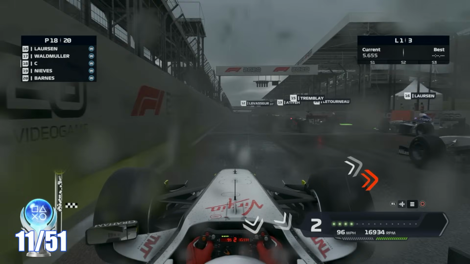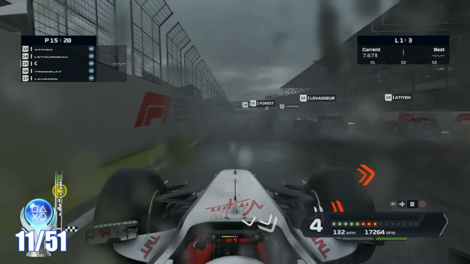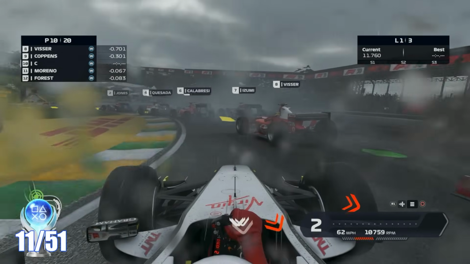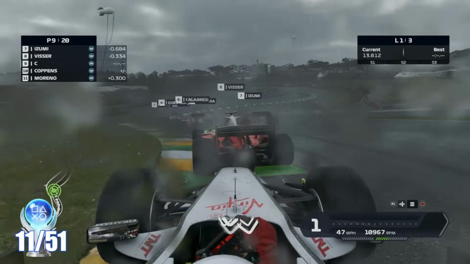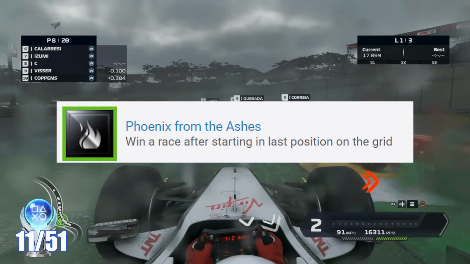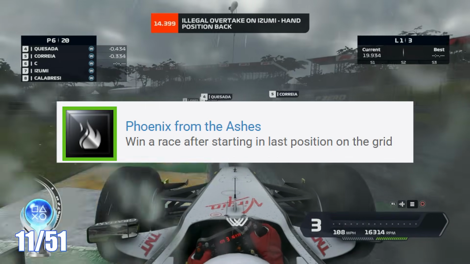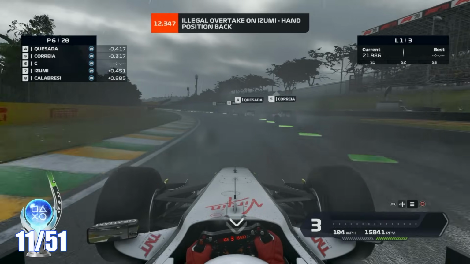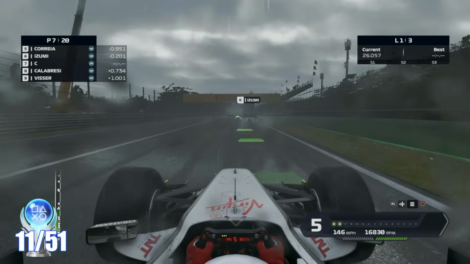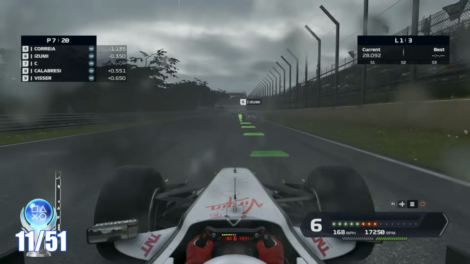Thank God for that. Back using classic cars, I would need to win a race in Brazil in the wet in the 2009 Brawn car, where I'd also need to make up 9 positions to get the trophy, and this is also perfect to pair with the trophy Phoenix from the Ashes, where I would need to win a race while starting last on the grid. This is simple, pretty easy on 0% AI, using the classic cars again, super fun, we got the trophies.